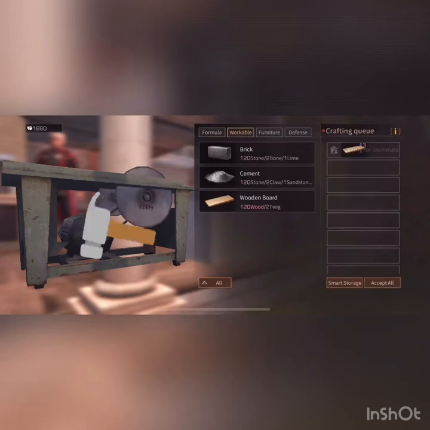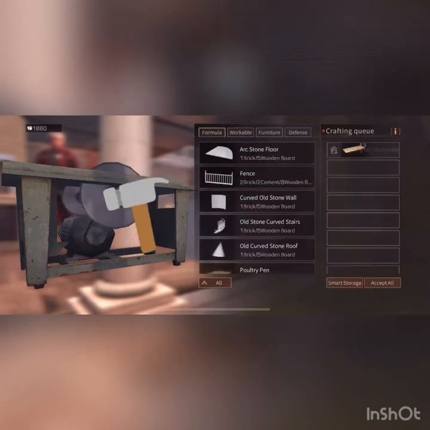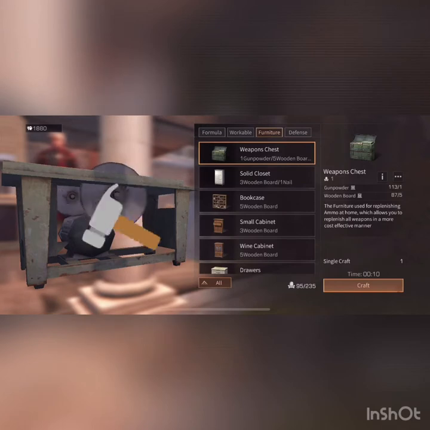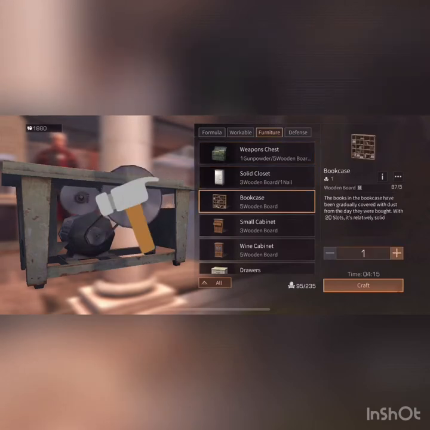Okay. Next one, we got some bricks. You gotta make bricks, you gotta make wood. You need wooden boards to make your house look nice. You know you need that. Got that weapon chest you need. Put some ammo, reload, you can share it with your camp. Let everyone get some. These are for storage.